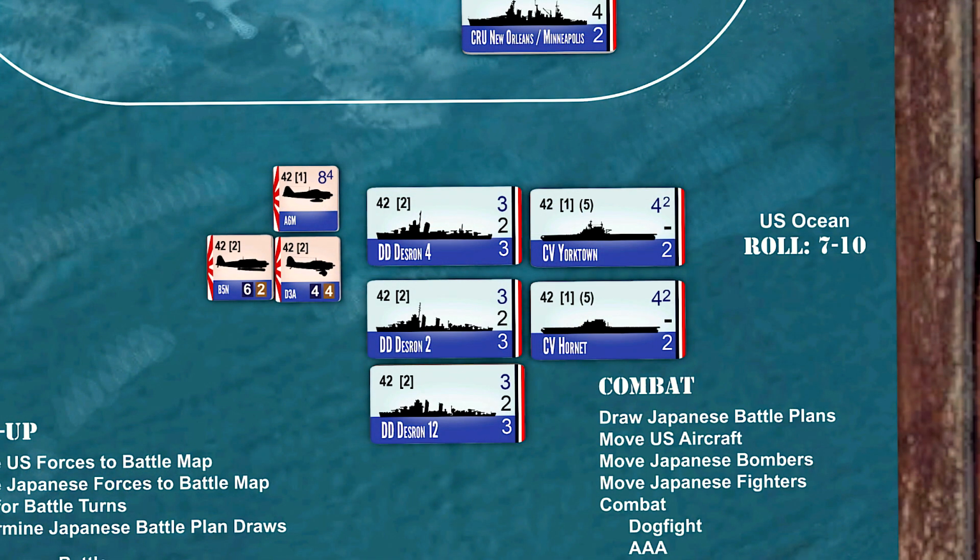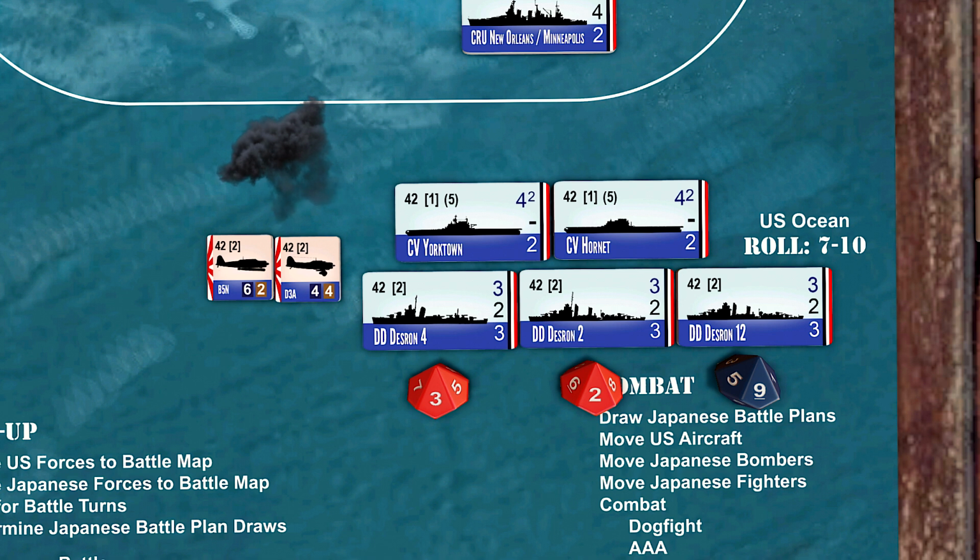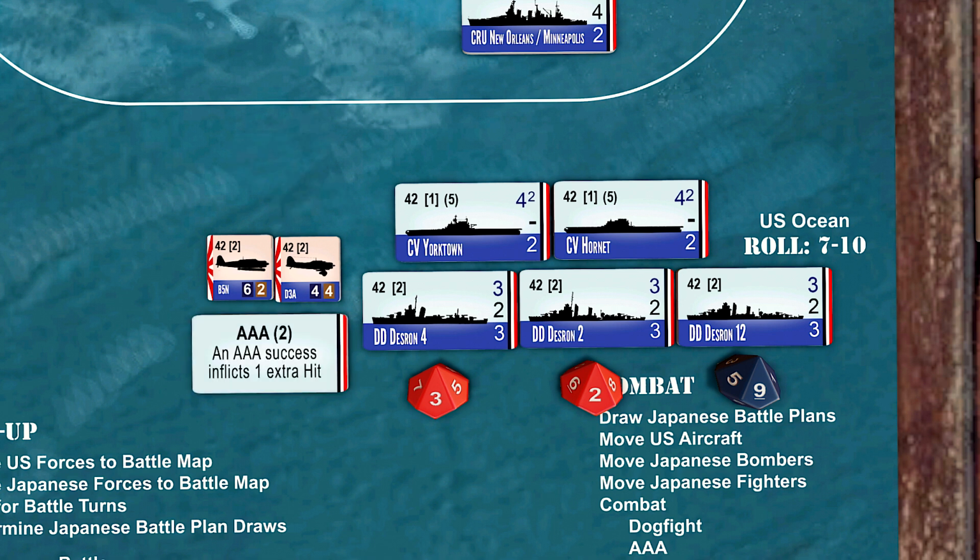Combat begins, starting with AAA segment. U.S. ships in the ocean area form into 2 lines. The destroyer screen fires at the approaching Japanese aircraft, and 2 of the destroyers score hits. We apply both hits to the escorting Japanese fighters, which destroy them. We'll play our AAA battle plan, which adds another hit, which we will apply to the B-5N torpedo bomber.